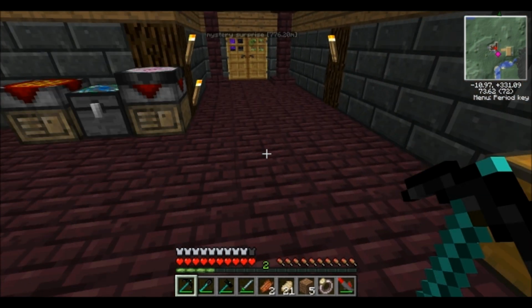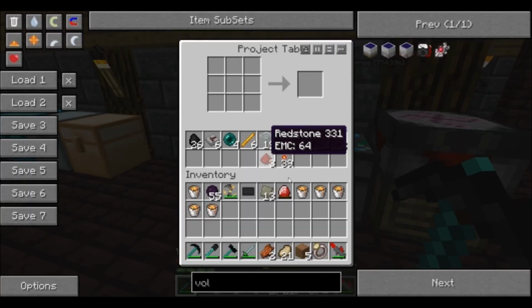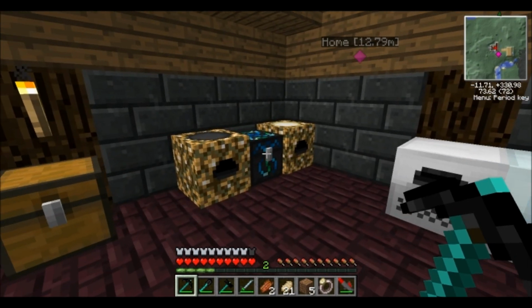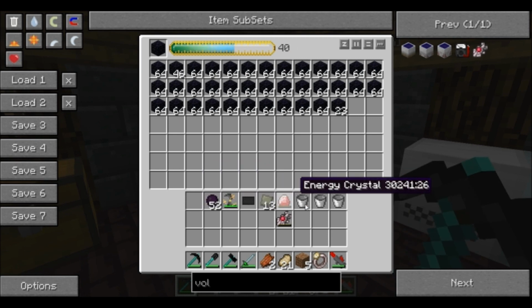I'm condensing some obsidian for when I make a castle or something, so it'll be more protected. So you make it like this. The vulcanite amulet makes you immune to lava and fire, and it also lets you make lava out of thin air, or maybe it consumes fuel, I'm not really sure. You also get the buckets back, but I'm just gonna throw those in the condenser. It's a cool one.